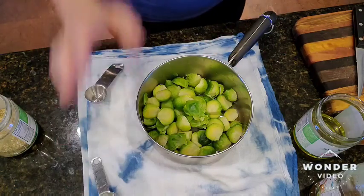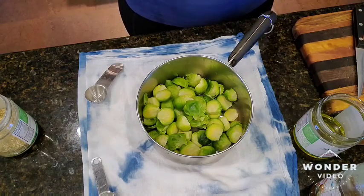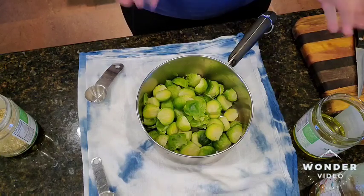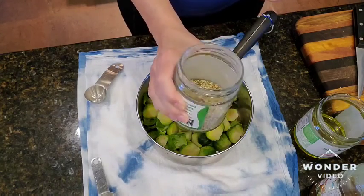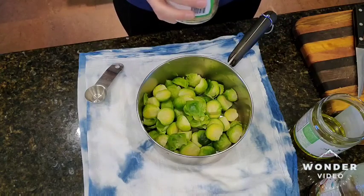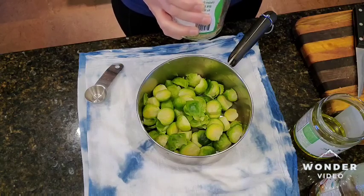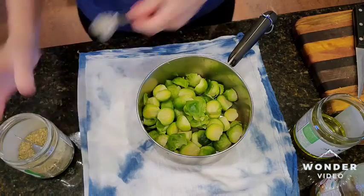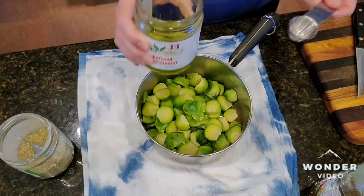So what we're gonna do is, if you have an Italian dressing, please don't buy the bottled dressings. But if you have an Italian dressing made, you can just pour that over this. I don't have mine made up, so we're just gonna throw it together really quick. I make my own Italian seasoning blend in one of my recycle jars. So this is to make Italian dressing with. I just don't have the dressing made up. No biggie, it's super simple here. My only problem is I don't usually measure, I just guess. So we're gonna kind of figure this out together.